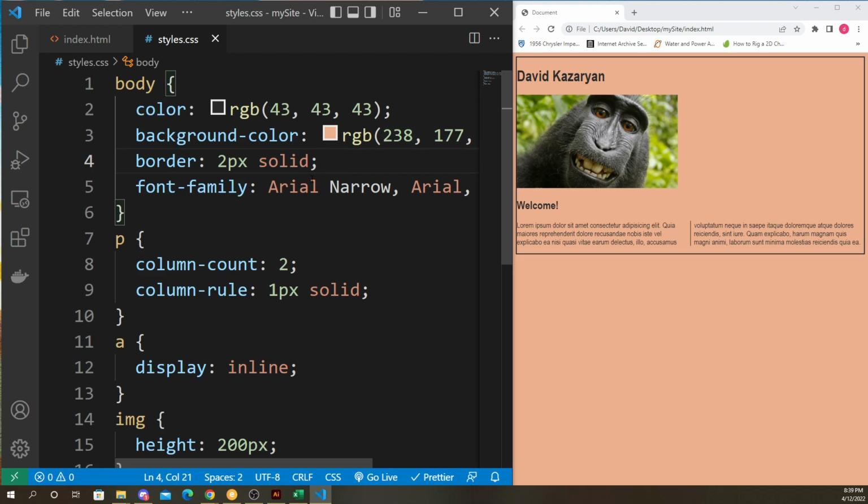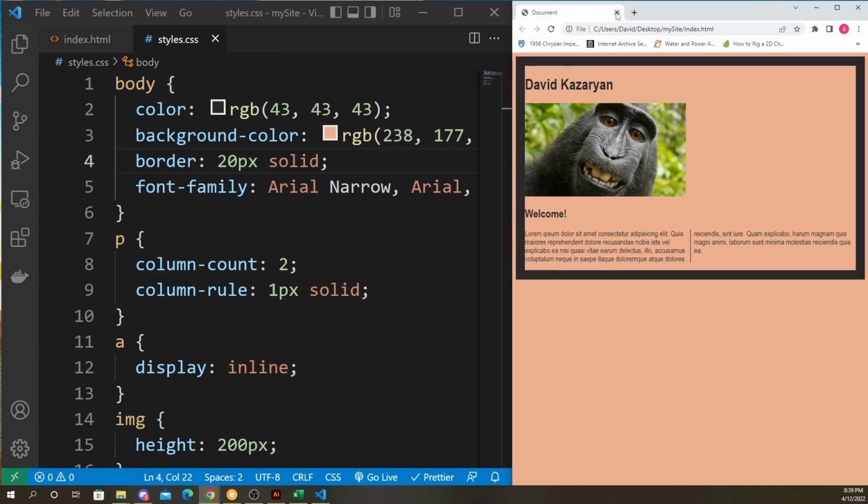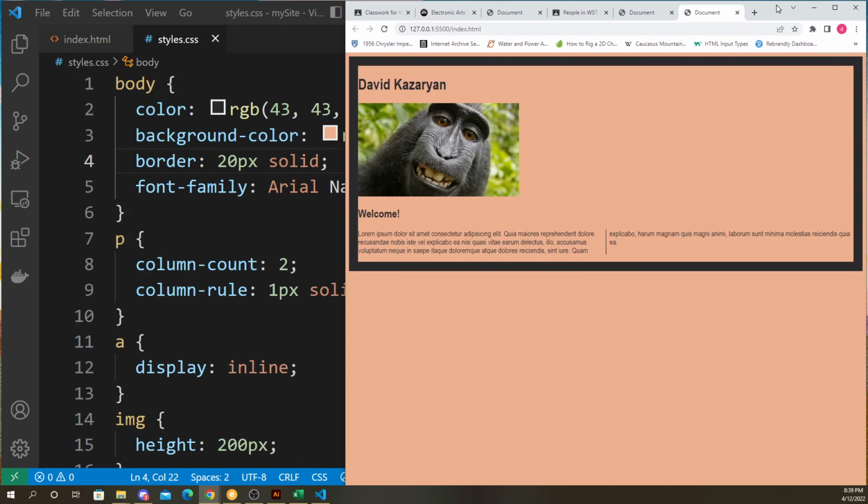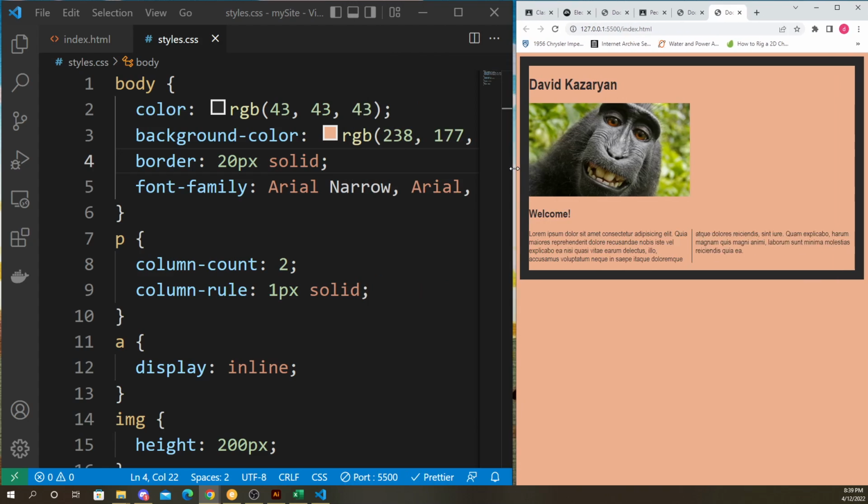Okay, so when we have a border, let me make that border much thicker. Let's say 20 pixels instead of 2 pixels. And refresh this. Actually, let's open it with live server so we don't have to refresh. Close that other project.